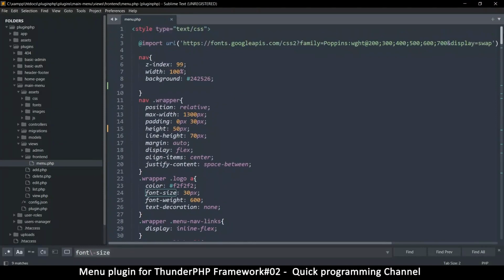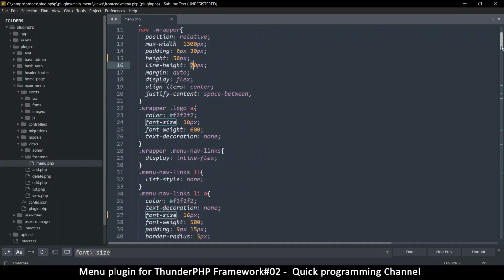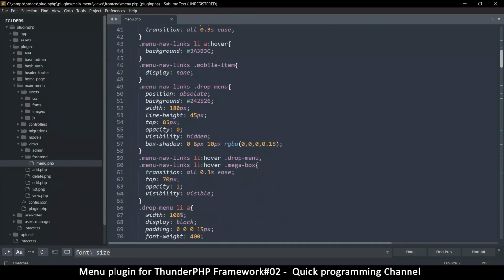If you look at the CSS here, there's that part where I change the height. You can change other things too. Maybe, I don't know about line height, but there should be one. Yes, this one right here, where the top is.